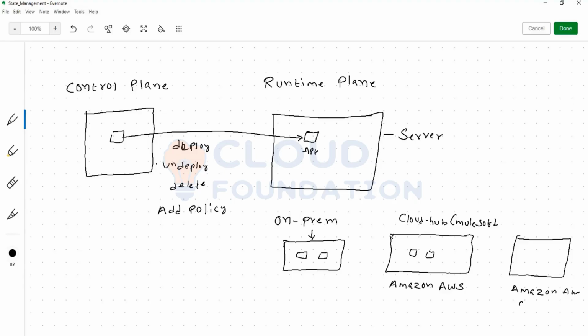In that case, you can configure Mule runtime in your cloud and deploy applications. This is a kind of private cloud, a customer managed cloud. This is also cloud infrastructure, but it is managed by the customer. That one is managed by MuleSoft.